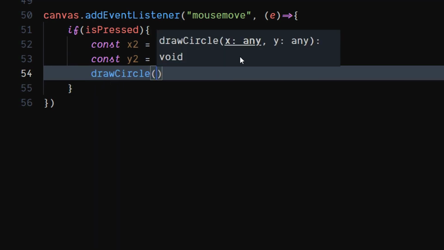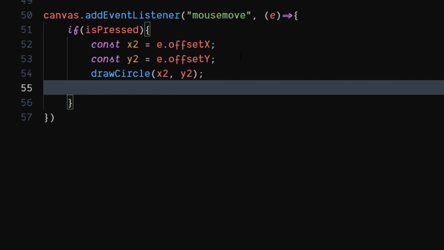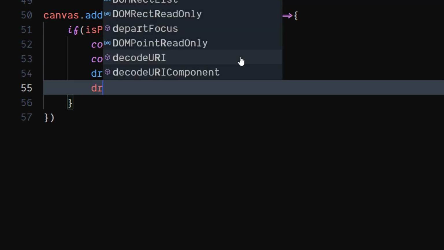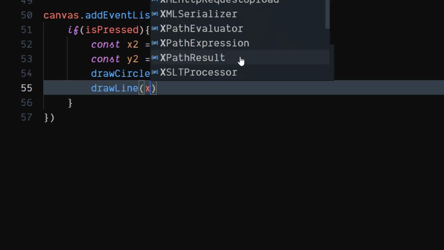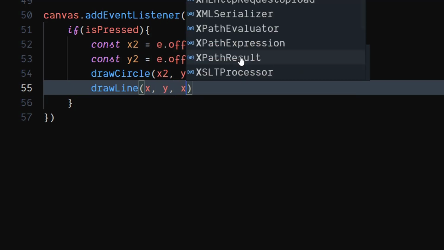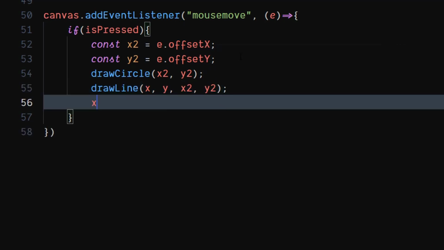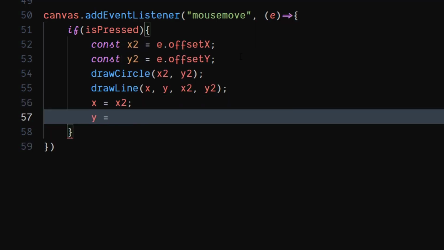Call the drawCircle function at x2 and y2 coordinates. Also, call the drawLine function to draw a line from x and y coordinates to x2 and y2 coordinates. Update the values of x and y variables to the values of x2 and y2 constants.